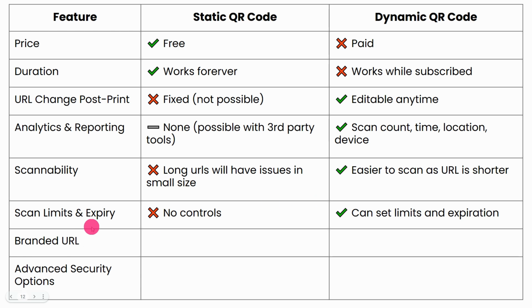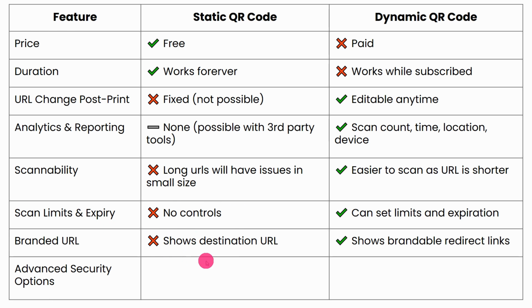And the next one is branded URL, which I kind of already mentioned earlier, but basically for static QR codes, it will always show the destination URL. And if it's your website, well, then it will still have the branded URL. Whereas with dynamic QR codes, even if you go to third-party websites, you can always see your URL first in the preview window, and then it will take you to the third-party website. And obviously, you want to build a bit of brand recognition, so it's a little bit more professional looking when you have those branded previews.